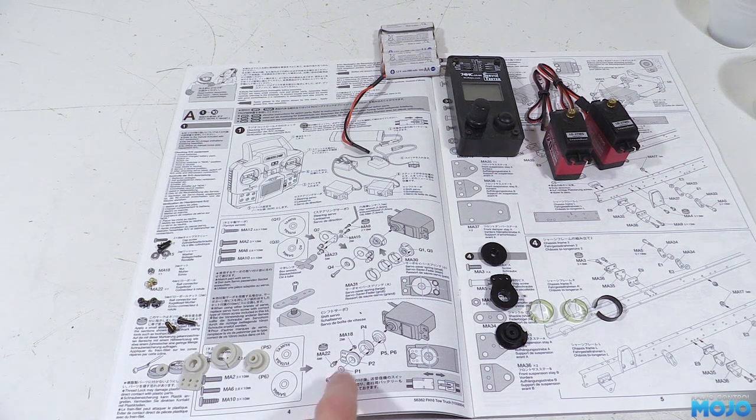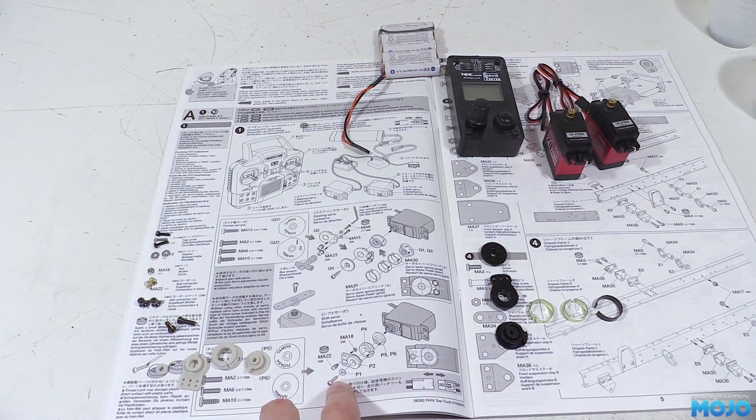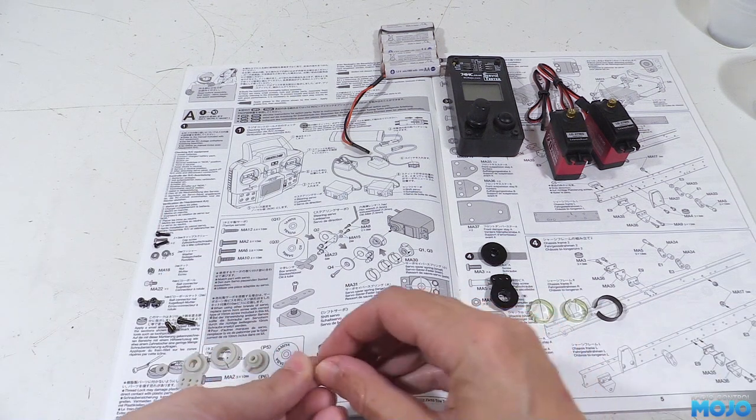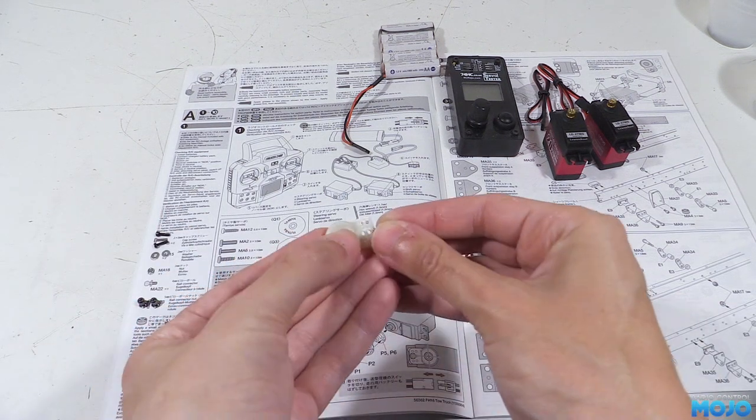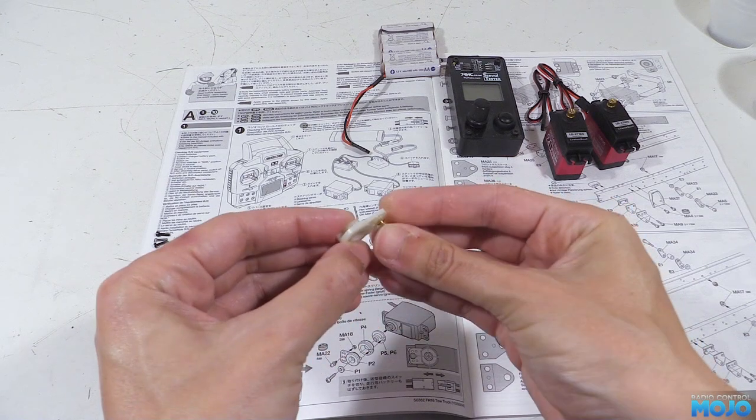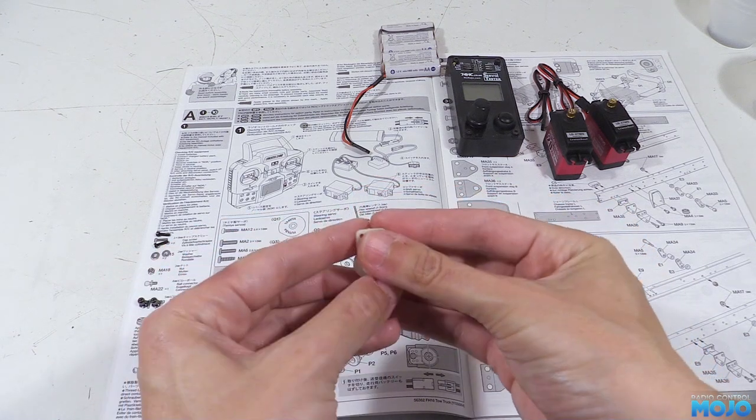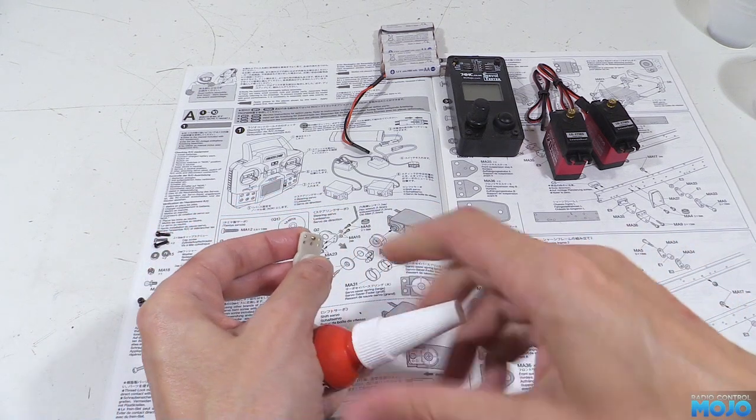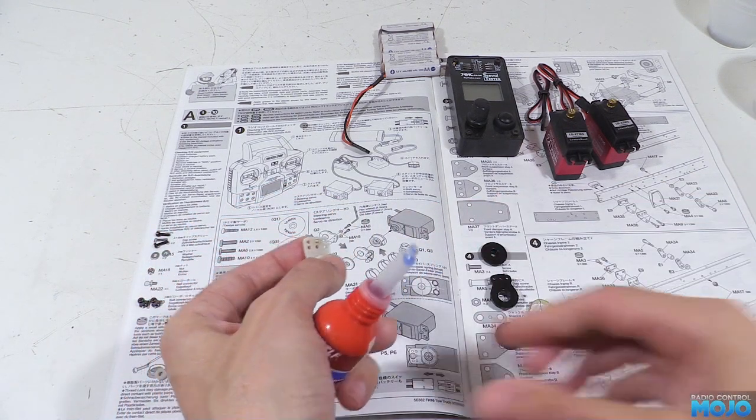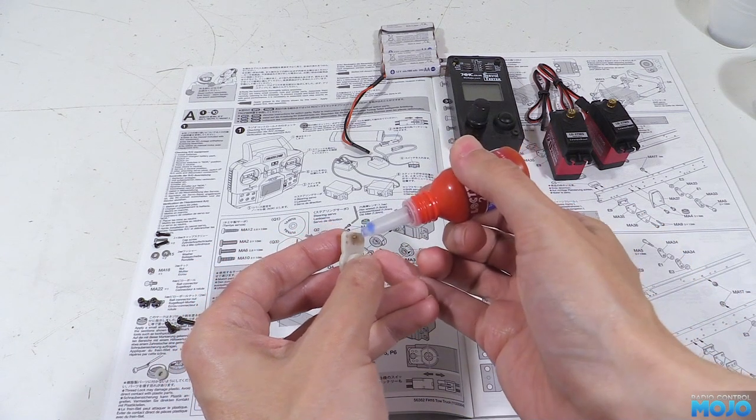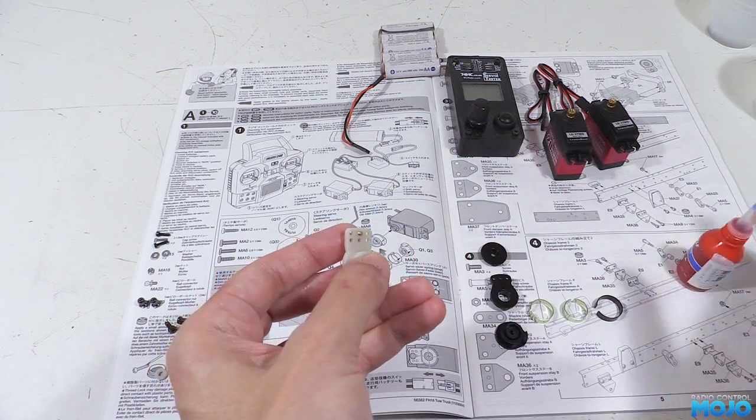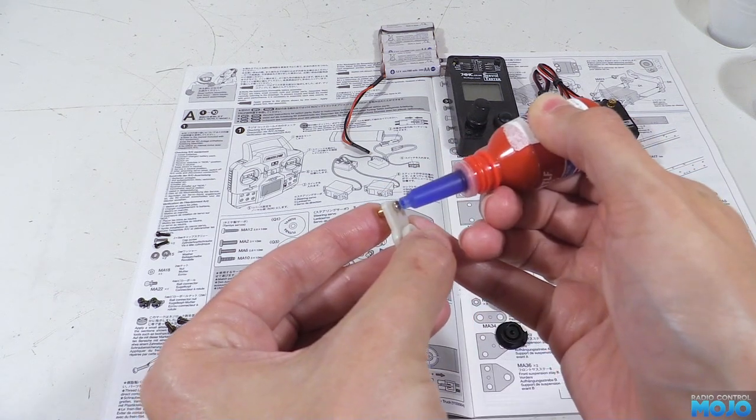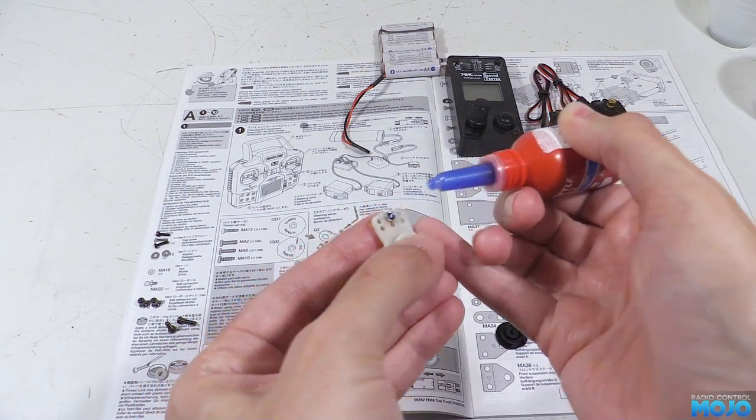We'll start by fitting the balls to the arms, since it's easier to get at them before we fit them to the servos. For the gear shift we need to pop in the 4mm ball end to the outside middle hole on the white arm. It'll need some thread lock, but before applying it we need to keep in mind that we want to avoid getting any on the plastic. The trick, where possible, is to spin the nut on first, then add a drop of thread lock on the exposed thread and run the screw in and out to pick up some of the thread lock in the threads.